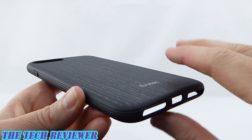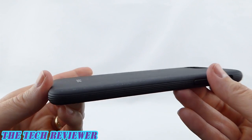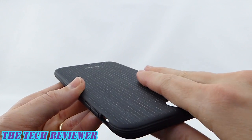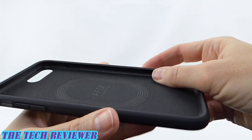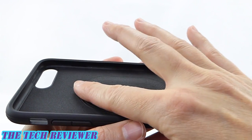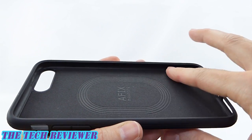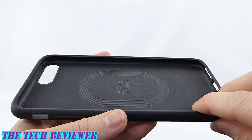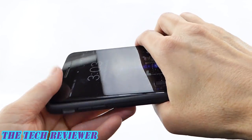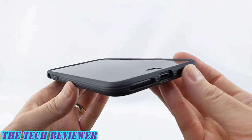This case does have a real wood component on it, which merges seamlessly with the rest of the case with the fiberglass and the TPU and the Kevlar and all that. Just a very nice, smooth-feeling case in the hand. The inside of it, you can see that we have this mark here for the Apex vent mounting. That just means that we've got a metal plate back here, and then we have a soft material that lines the case, so you don't need to worry about any scratch hazard for your phone. Putting your phone in here is extremely easy — just slide the one side in and pop the other side on, goes on very easily.